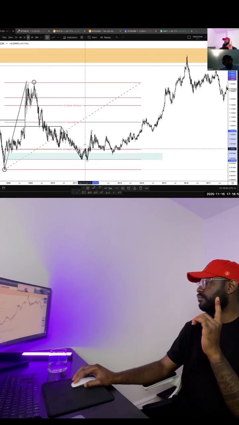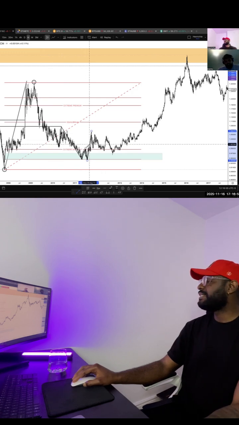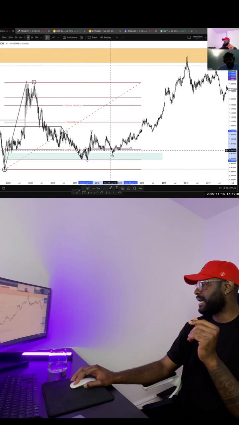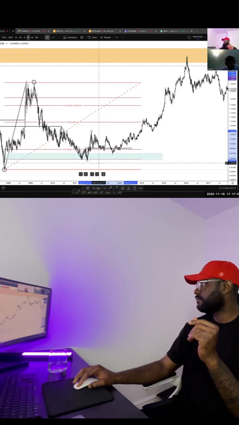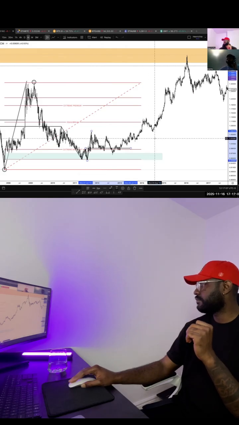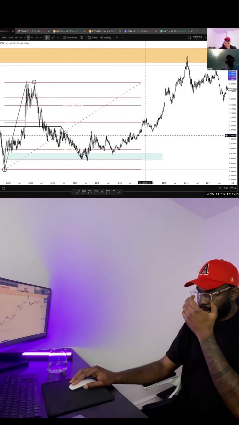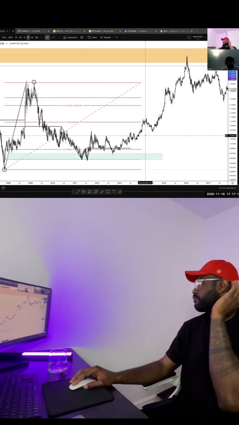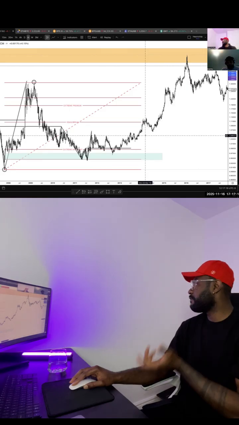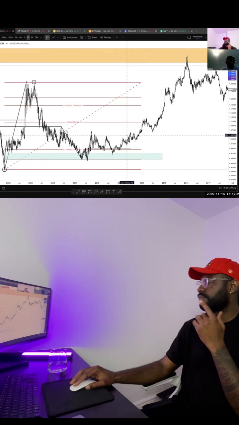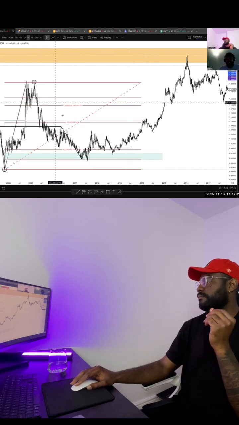So the moment the structure shifts, coming back down here, you look for buys. Use this low as your stop loss. Is it making sense? The last lower low before that structure will be your stop loss, below that low.